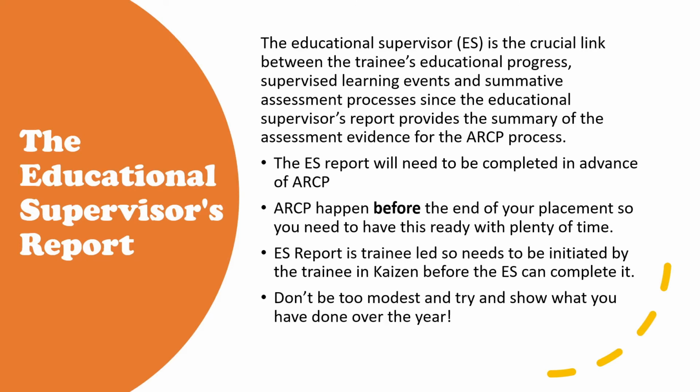Another crucial aspect in making sure that your portfolio is ready for ARCP is the Educational Supervisor's Report. The ES report is that crucial link between your educational progress, those supervised learning events, and any summative assessment processes, since the panel rely on looking at that report as a summary of your year and as evidence that you are fit to proceed to the next level of training. You need to make sure this report is completed in advance of your ARCP.